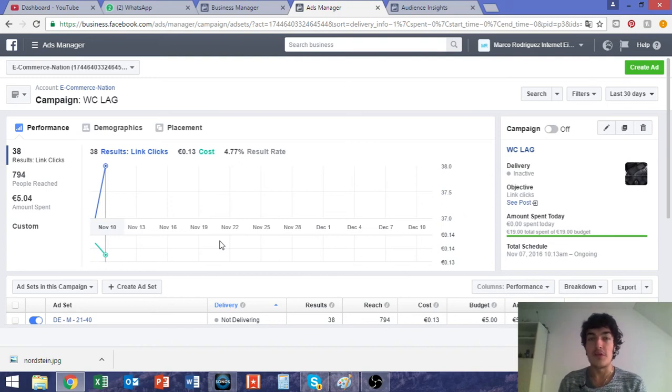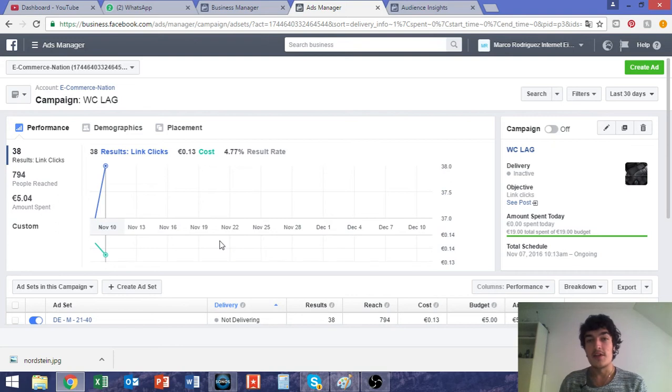So if you have a $10 a day campaign and it turns out to be profitable, so after, let's say, 5 or 7 days, you have some purchases already, you have a lot of add to carts, you have a lot of link clicks, people seem to be interested in your ad, you have a low cost per click, a low cost per acquisition, then you might want to scale this ad. And there are two things that you should keep in mind when scaling an ad.